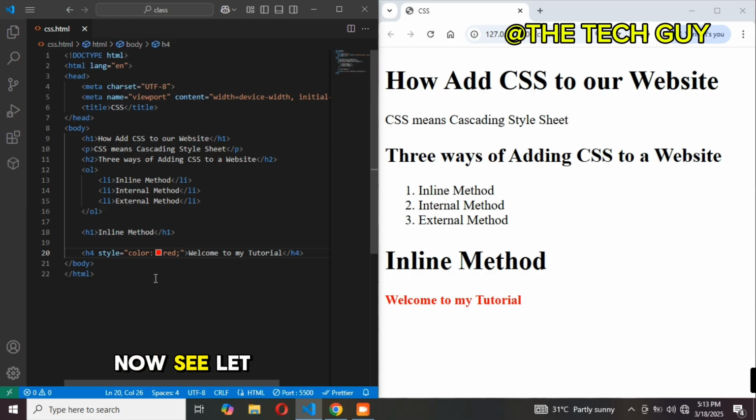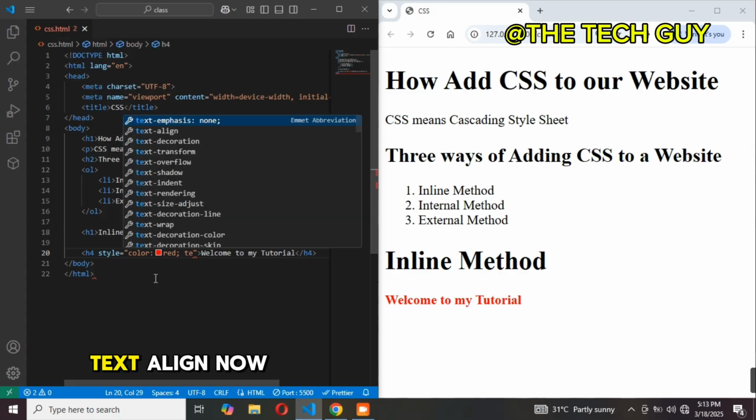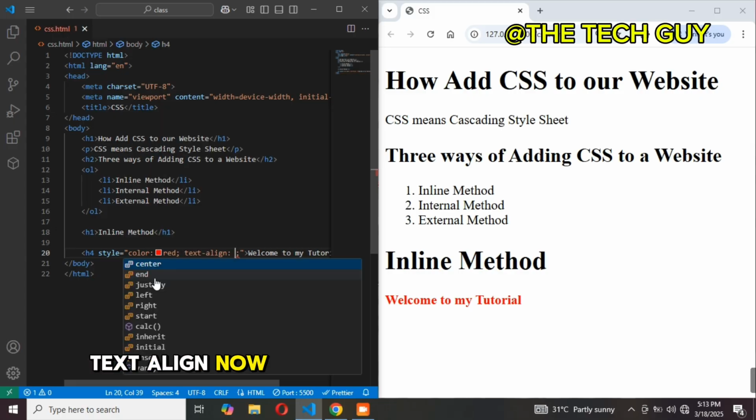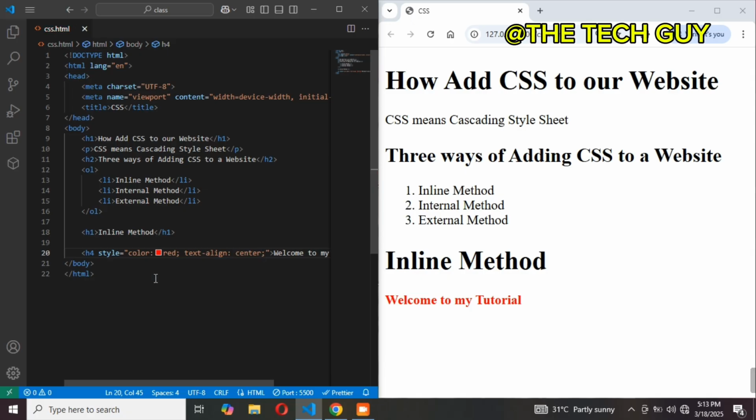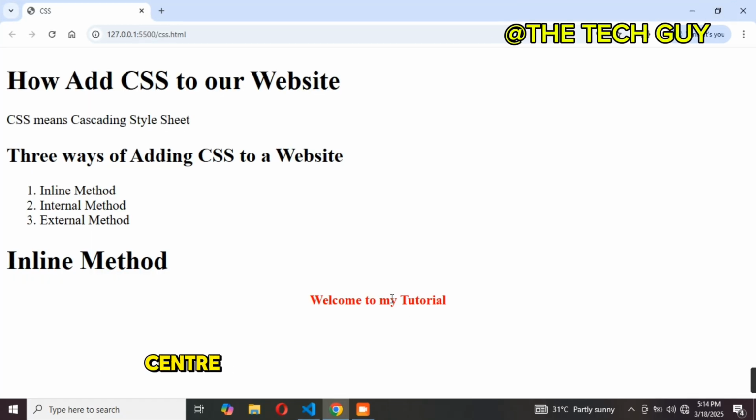So now let me add another. I can say text-align. Now let me choose center. Now you see our text, our heading, has moved from this end to the middle of the page. Now let me enlarge the page so you see. You can see exactly it is at the center. So this is where responsiveness is coming in gradually.